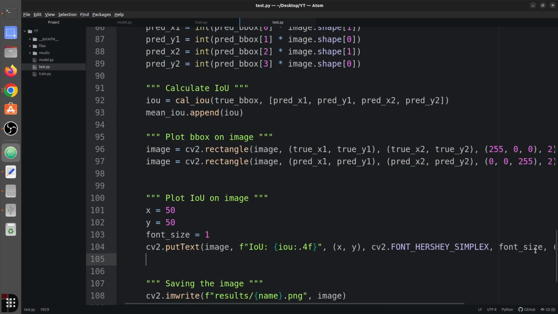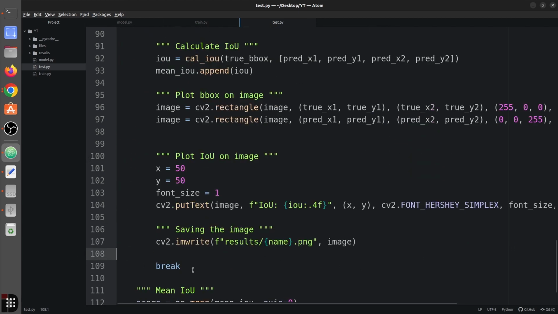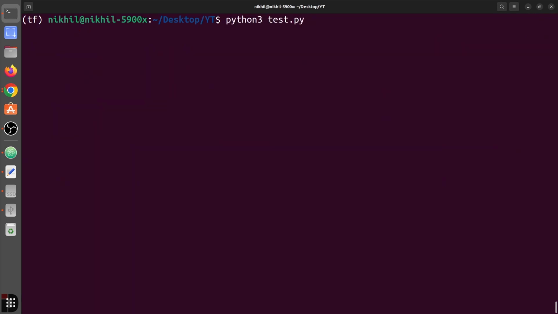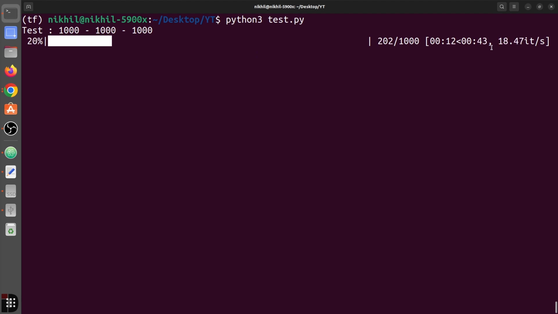Okay, so this is put on image. So what I'll do, I'll just break the loop here and we're going to run it. Let's see if it works. It's 1000 images. It's still going to take some time, but we're going to manage that time. It's just near about 1 minute, I think. So see, this is the advantage of the loop. Now you can easily manage those seconds, but if you don't know, sometimes what happens is you close the program because you are frustrated waiting. This case does not happen if you have the tqdm library.